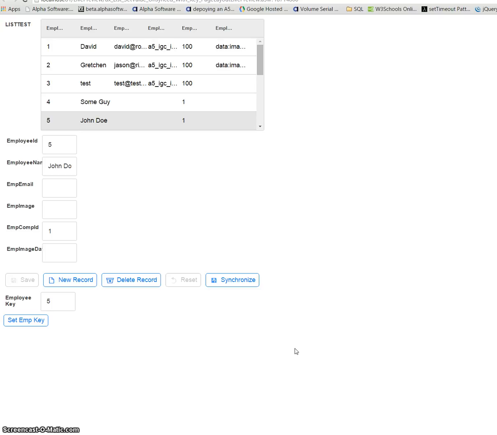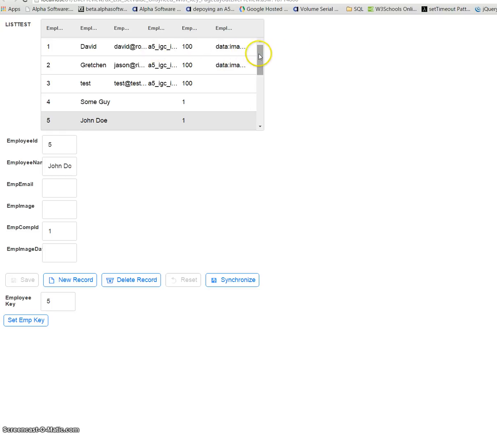The actual value of the list is not yet set, so even though we're setting the key for this, it's not an auto increment. So we're setting the key for this list record. You'll see in a moment the actual value for that record hasn't been set until after it's synchronized. So let's have a quick look at this.